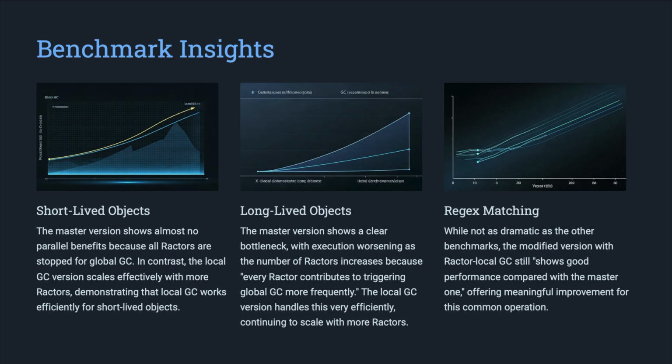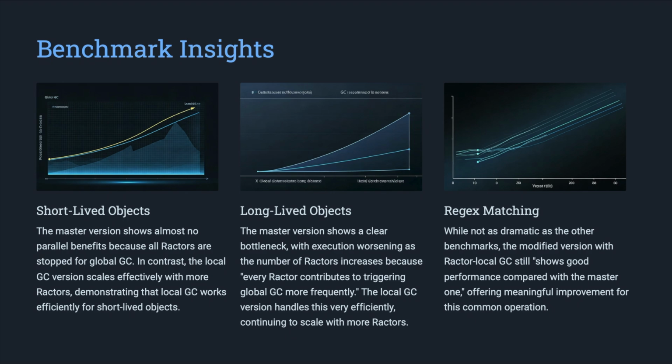What's the roadmap for this? When might we see it? The stated goal in the talk was to get this implementation finished and merged for Ruby 3.5. So that's the target they're aiming for. Okay, Ruby 3.5. Are there other things happening in this space, related work on GC or Ractors? Yeah, they briefly mentioned ongoing work to improve the global GC itself, like adding parallel marking to it. That helps make even those infrequent global pauses faster. Makes sense. Optimize all the pieces.